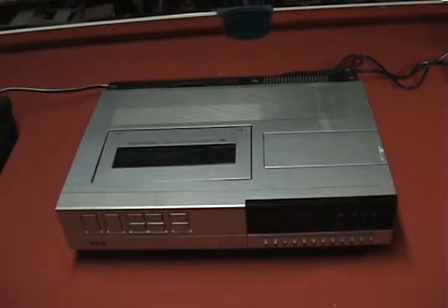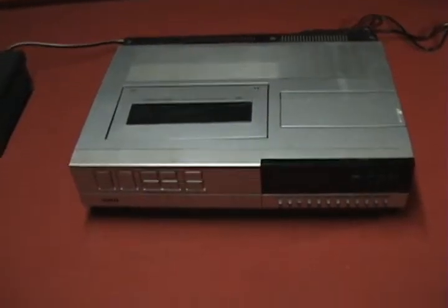So now I'm going to show you two players here. This is an older one. This is an RCA Selectavision VHS player, which is probably funny because you guys remember me talking about those big discs for Selectavision, but RCA actually rebranded or reused the name Selectavision for their VCR line. And this is a pretty standard VHS player right here.